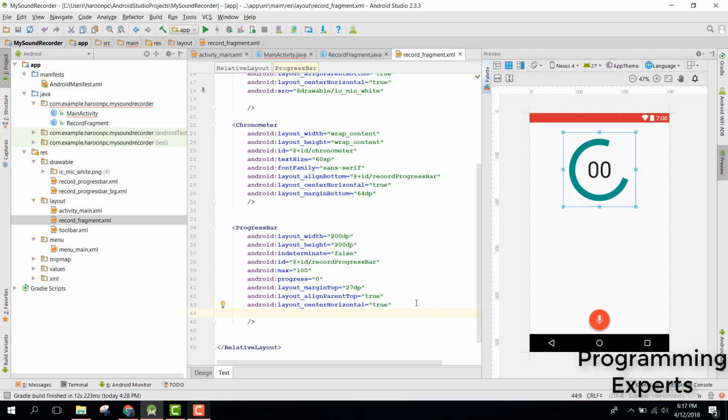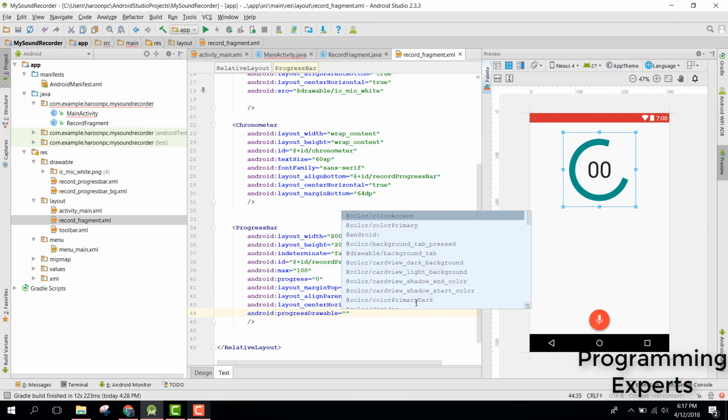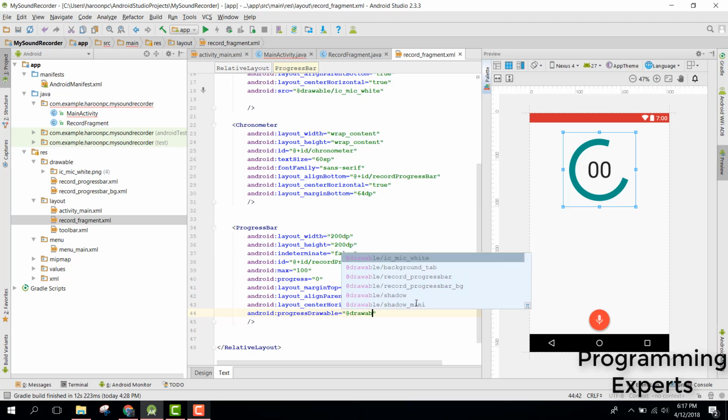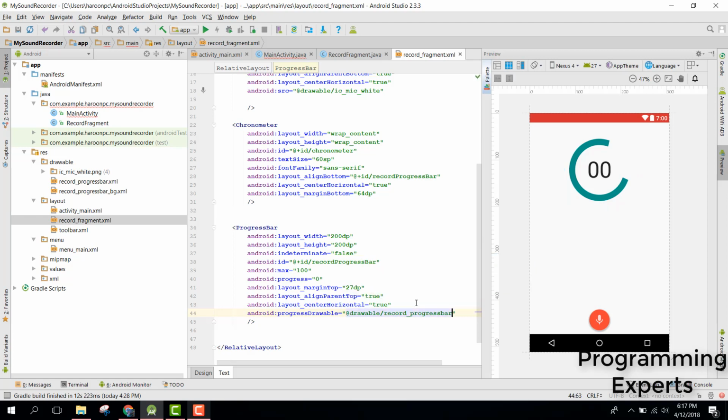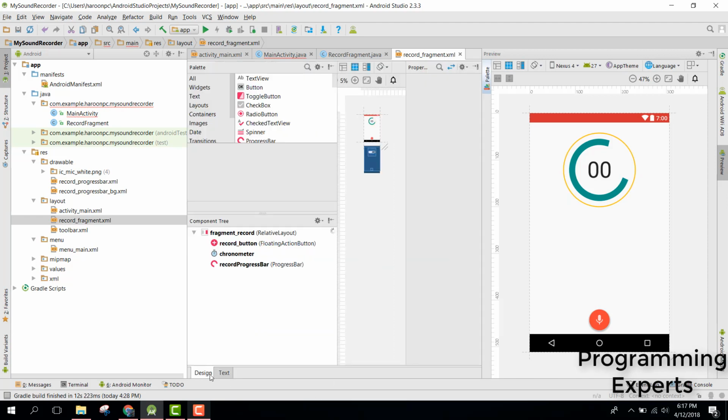So here we can say progress drawable, and we need the drawable record progress bar, and after that we need background. Okay, so now it looks good.